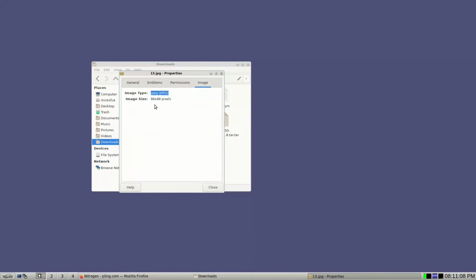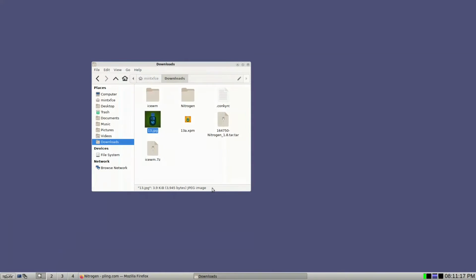It is 88 by 88 pixels. 88 will be big, so we need to change it to 25. Luckily we installed ImageMagick, so we can go to the terminal and do it.